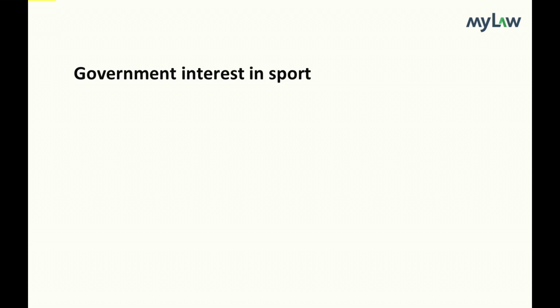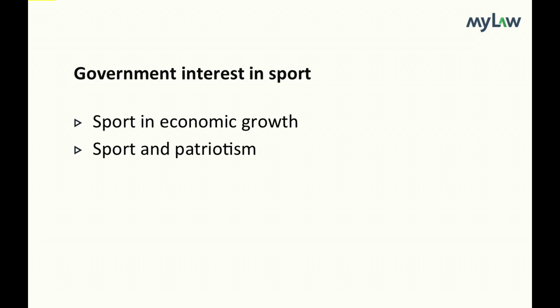Why would governments want to make law on the subject of sport? In the reading material to this unit, we have discussed a few of these reasons. Some of them are the association of sport with ideas of patriotism, the intrinsic connection of sport with a healthy lifestyle, and the contribution that sport can make to economic growth.